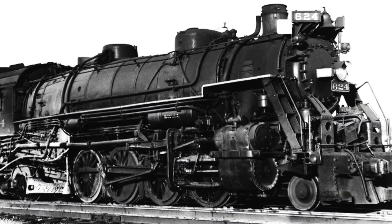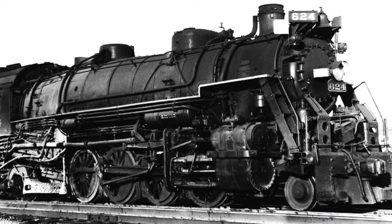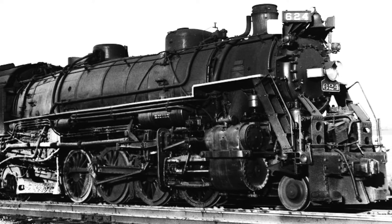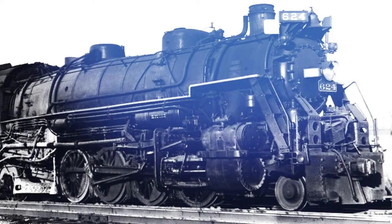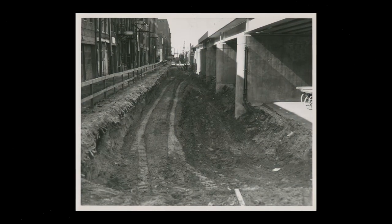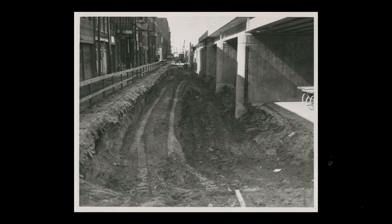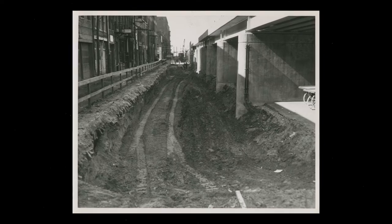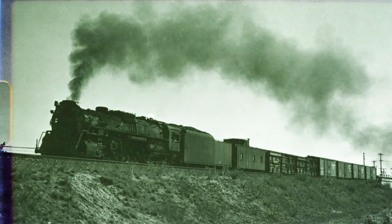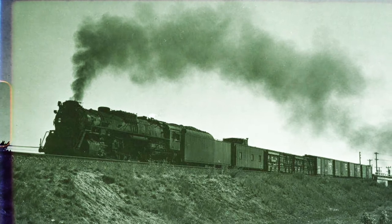With the failure of the Wabash and Erie Canal in 1876, railroads purchased the canal's right-of-way for their tracks in this growing method of travel. Within Fort Wayne, the canal was filled and track was laid. At the landing on Columbia Street, tracks were laid at grade on the north side of the buildings. The railroads simply carried much more freight and were much quicker than the slow canal boats.